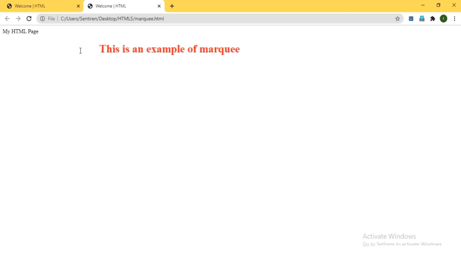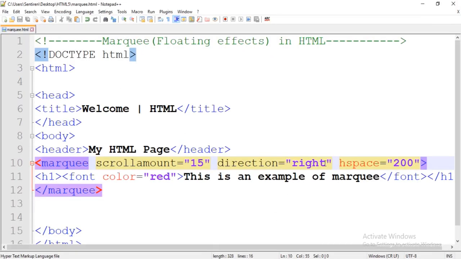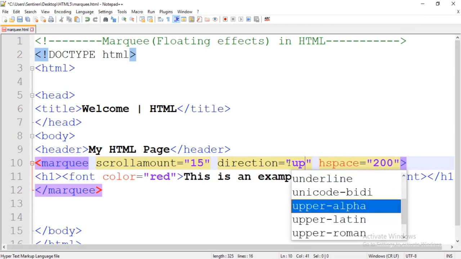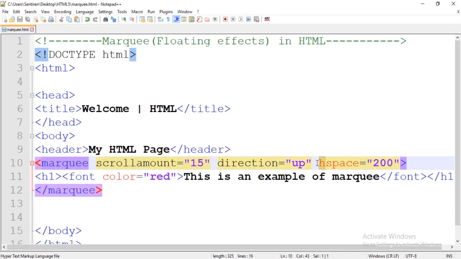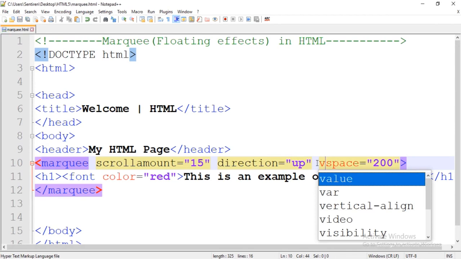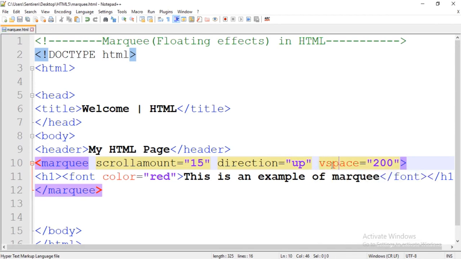But for example, if our Marquee direction is up, if the Marquee is floating from bottom to top, we have to change this to vertical space instead of horizontal space, because vertical space means it's going from top to bottom or bottom to top, right?